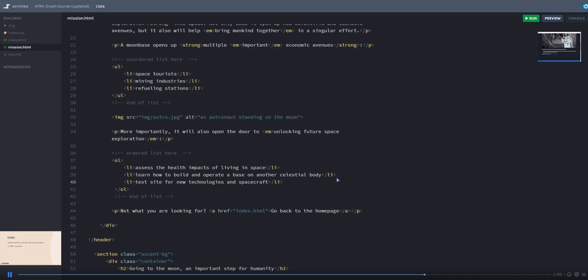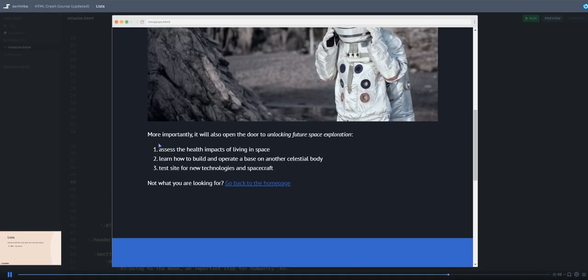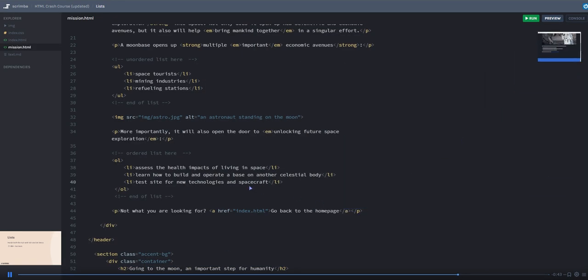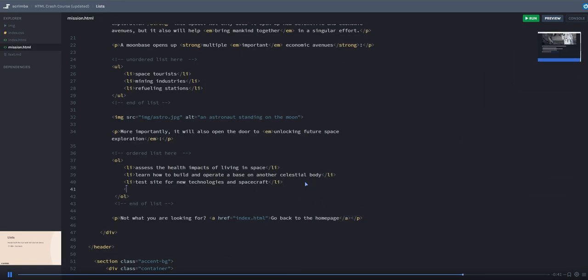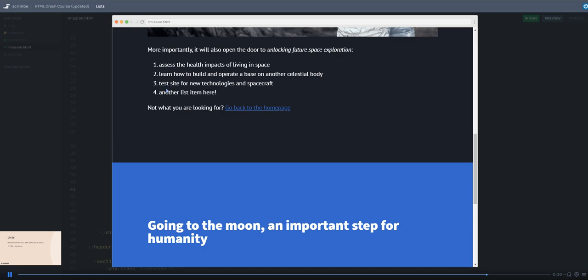If you're starting to do it, I'm copying and pasting. I've been writing HTML for years. I would really suggest that you write each one out again to build up that muscle memory of the triangle brackets and the closing tags and doing all of that stuff. And now we can see, once we've done that, we have a nice numbered list, 1, 2, 3, and it's going to keep going as long as you keep going. LI, another list item here, close LI, and just like that, we have a number 4 that is coming in right there.